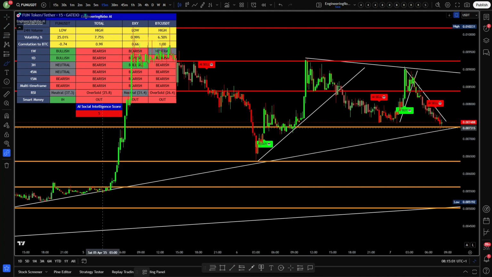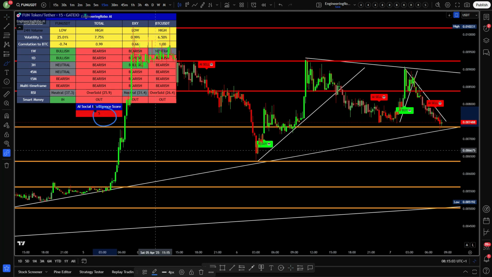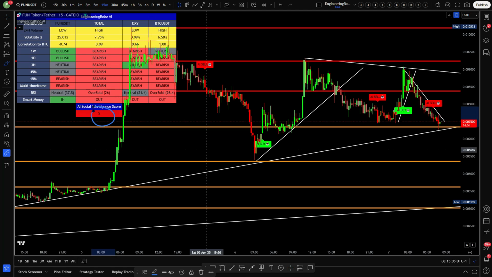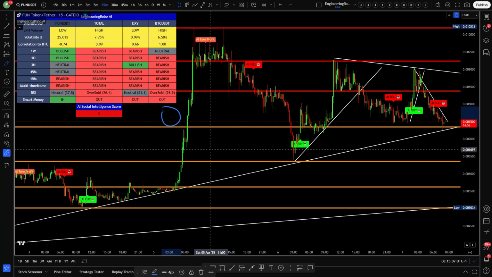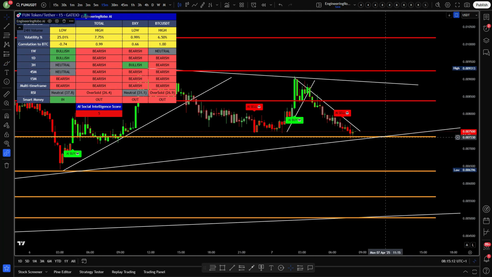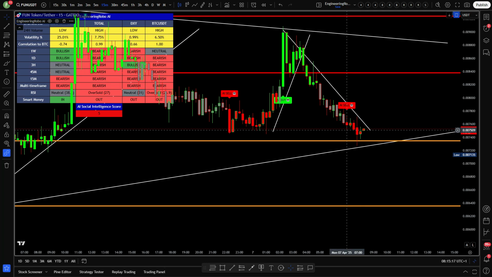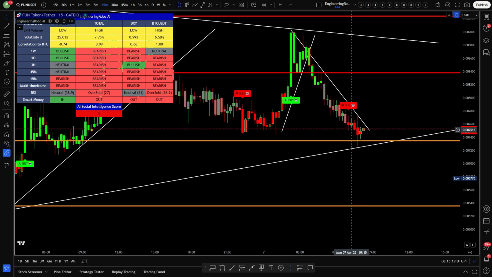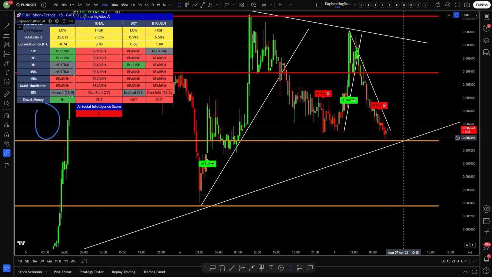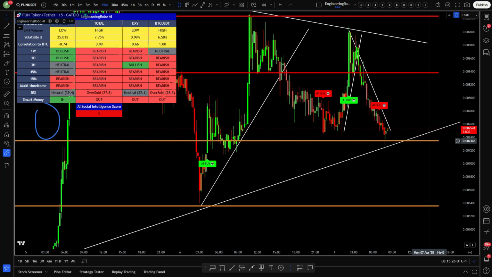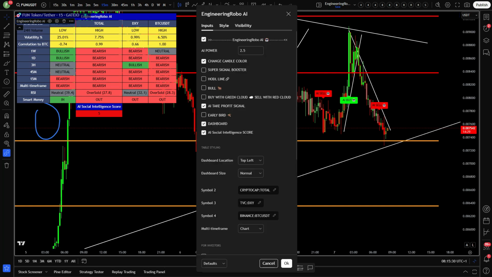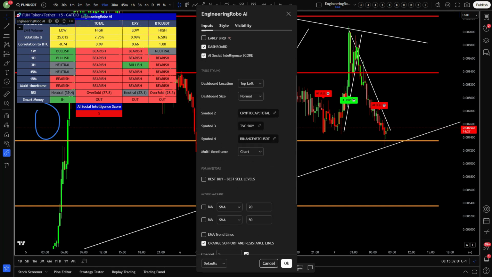Now, this is what I was referring to before. The intelligence score is a minus or a red 5 at the moment. An AI sell signal is in play, where we can see the indicator has triggered a sell, and it is at a price point where this level of 0.07345 really needs to hold. The other indicator I want to bring on is the HODL line.